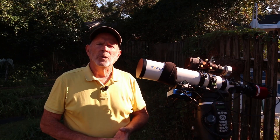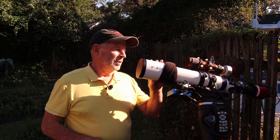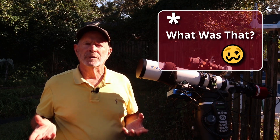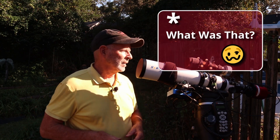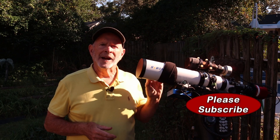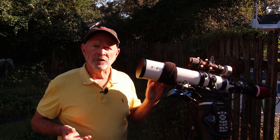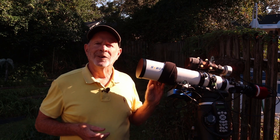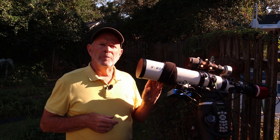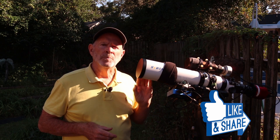The Savonia SV503 is an excellent telescope for beginners or intermediate astronomers. It's great for astrophotography, and you can also use it for visual astronomy as well, though all my work out here is astrophotography and I don't even have an eyepiece for any of my telescopes — I have lots of cameras though. This scope will do the job for any intermediate or beginner, and for the price, I think you're getting more than what you pay for.